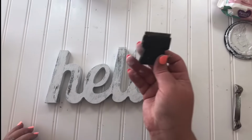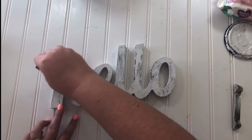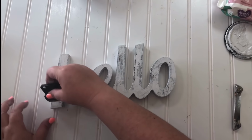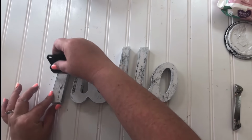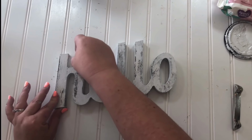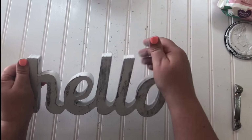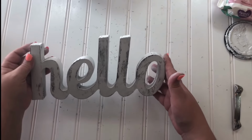Then, ironically enough, the places where I normally distress with a paintbrush along the edges, they were not distressed enough for me, so I went back with my Dollar Tree scraper and scraped some of the paint off along the edges. And then she was perfect. Isn't she just cute as pie?